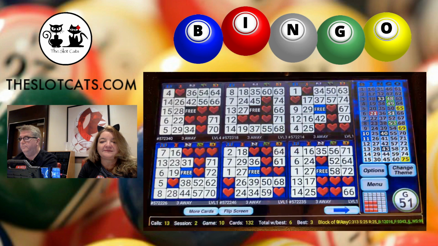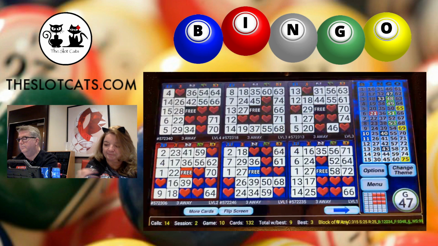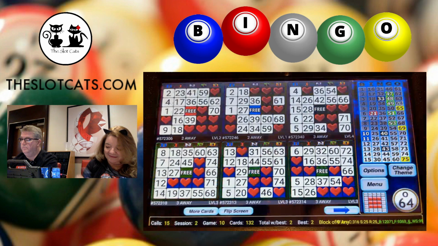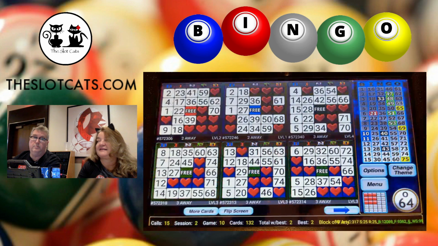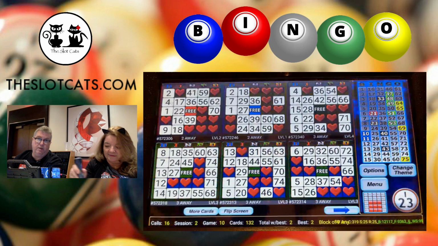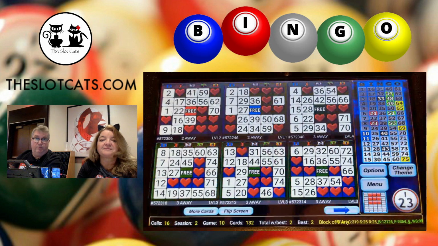Let's get it. B47. Four away on paper. Three away on the machine. Come on, 71. You know, we needed it last time. Oh, 64. So what you can't see, what we're able to see, is the next color of the ball. I-23. As you see in the bingo graphic on the screen, those are the colors of balls. So the next one's a G. If it's green. G.